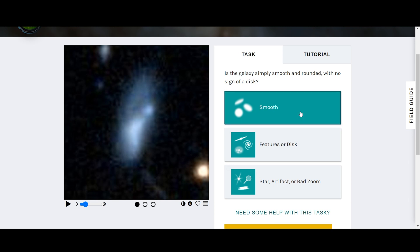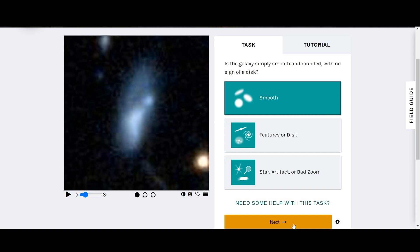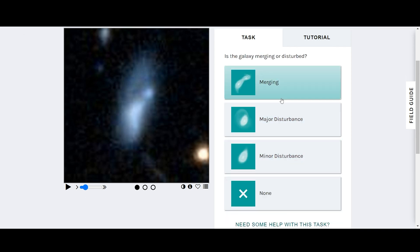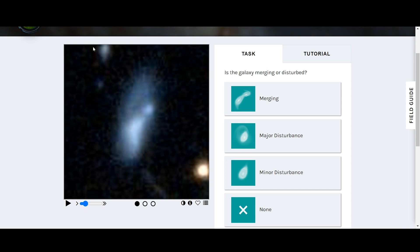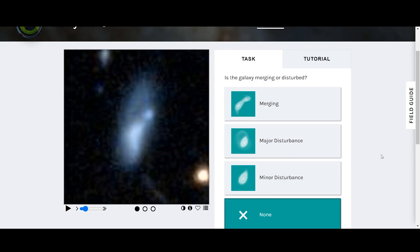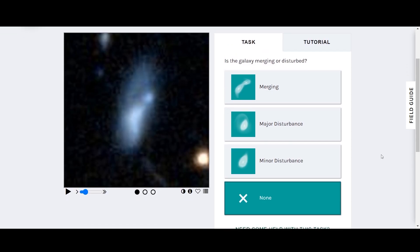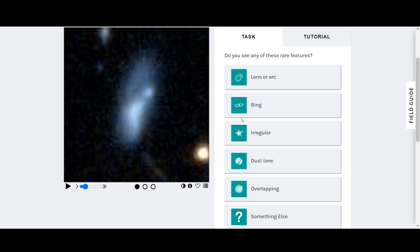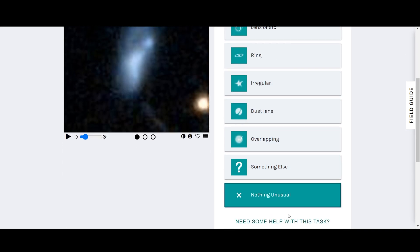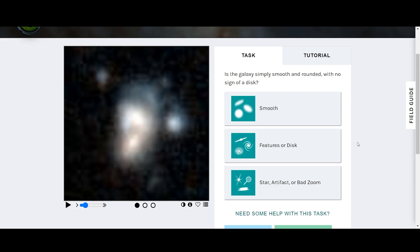For this fourth galaxy, I'd say it's smooth with no features or disk, and it's probably not an artifact. How round? I'd say it's pretty cigar shaped. This is a difficult one because I think there's a different galaxy nearby, but I don't think it's involved. There's what looks like a bright patch in the galaxy — but it's hard to say. I'm going to say it's not merging. And this is the whole point — take your best guess without specialist knowledge, because more than one person will be shown the galaxy and a consensus will form across five or ten people. No unusual features — just a bit cigar shaped. And we get a new galaxy.